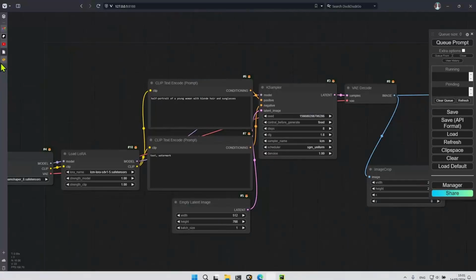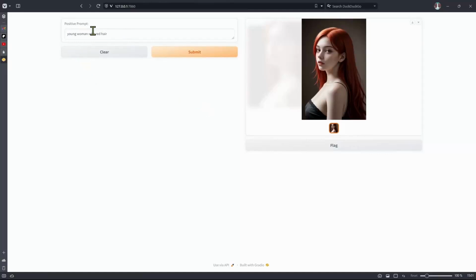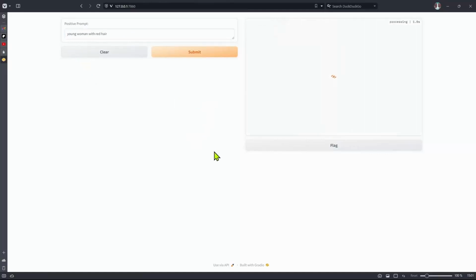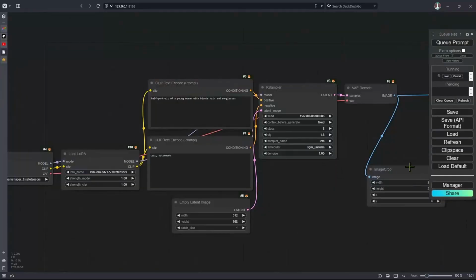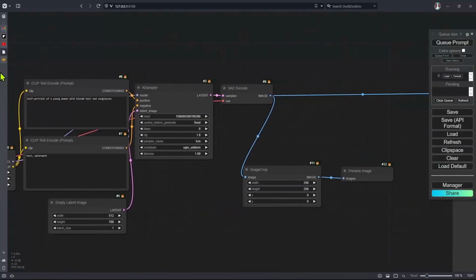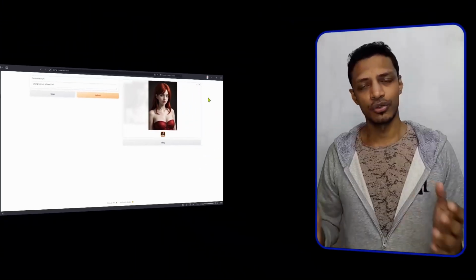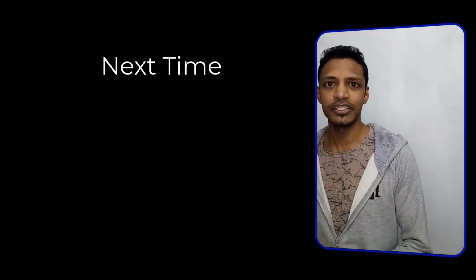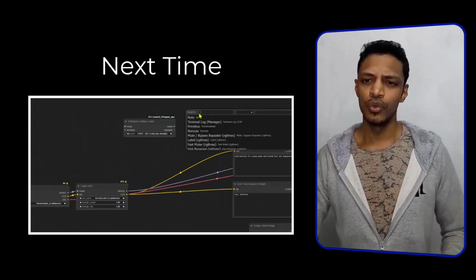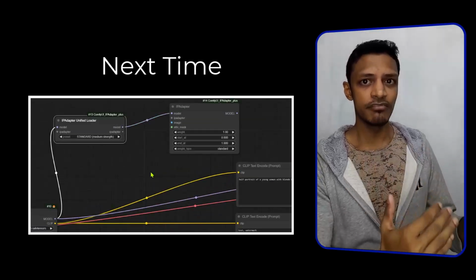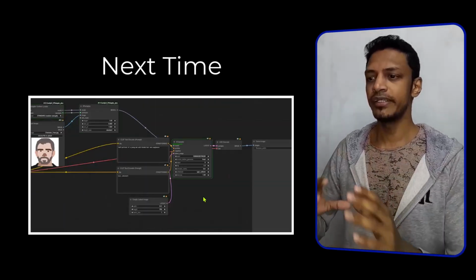Okay, so let's do another test. We have this positive prompt, click on submit, and now you can see that it's taking longer, and that is because ComfyUI is generating the image. We have a new seed now. Okay, so we got a new image here. Congratulations. You now have a basic web application. In the next section, we are going to take it up a level and make an intermediate version.